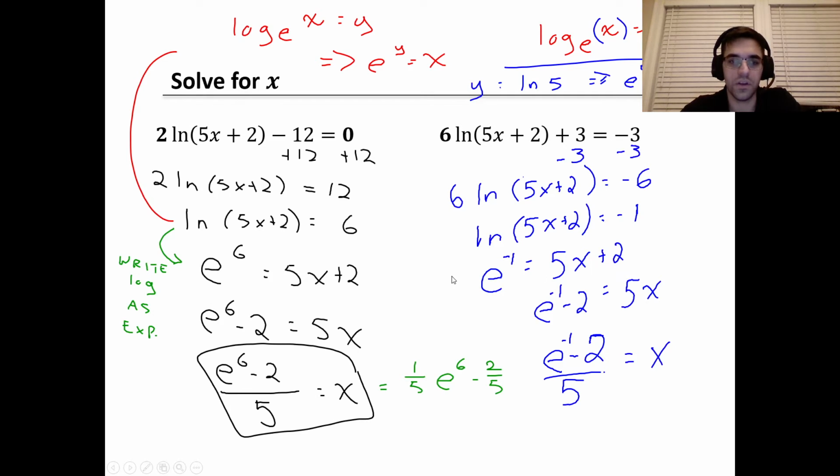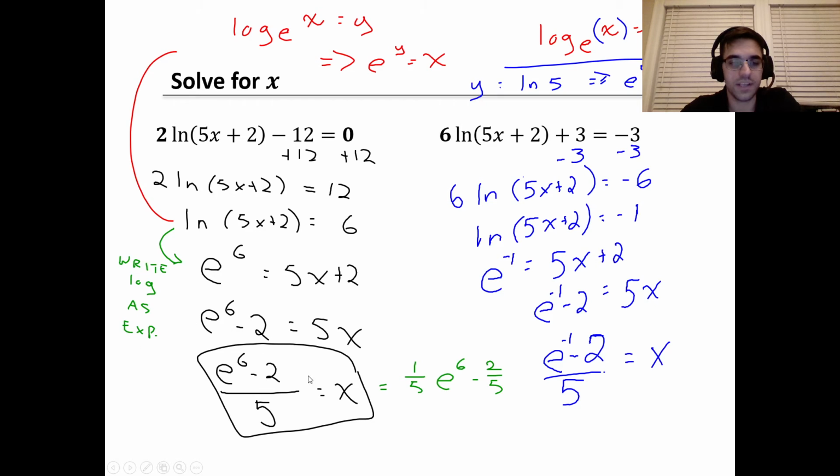First I'm going to subtract 2 from each side of the equation. Because I don't really know what e to the power of 6 is decimal-wise, I'm just going to leave it as e to the power of 6 minus 2. Then when I divide each side by 5, because I didn't evaluate e to the power of 6 minus 2, I'm just going to leave that as a fraction over 5. On a quiz type scenario, this will be our final answer. We'll box it and call it good.